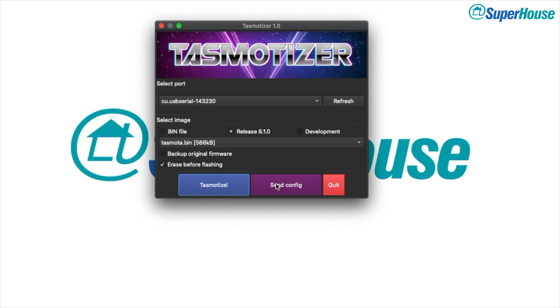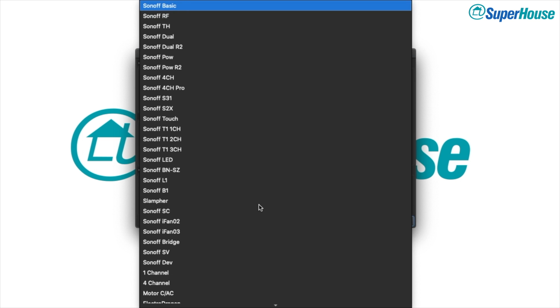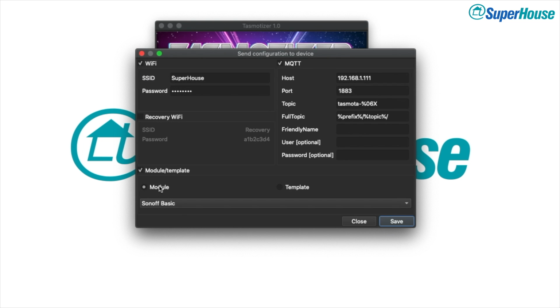So come along here and click on Send Config, enable the Wi-Fi section, put in the details for your Wi-Fi network, and down here where we have the option of putting in either a template or a module, normally what you would do is you would select module and then say what type of device it is. But we've built a little custom module here, so what we can do is not use module, we'll use template. I've created a template which pre-configures this, so I'm just going to paste that template in there, and this is available on the SuperHouse site.